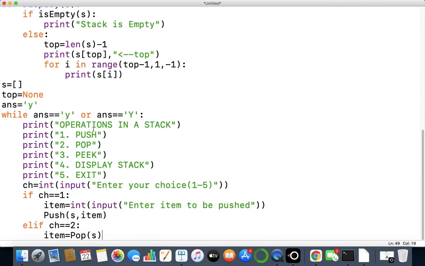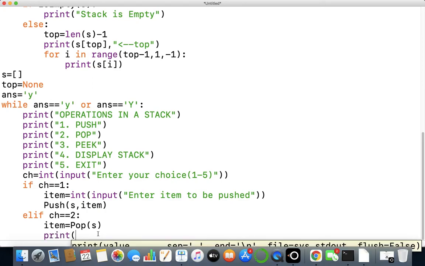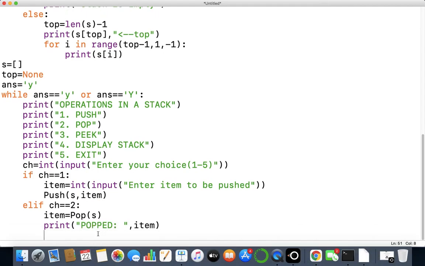And you know from the concept of working with functions of term 1 that if something is returned, then you need to have a variable which will accept it. So here I have given the variable as item. Okay, after that, where will the final popped item be located? It will be located in the variable item. So popped, I can display the item here.